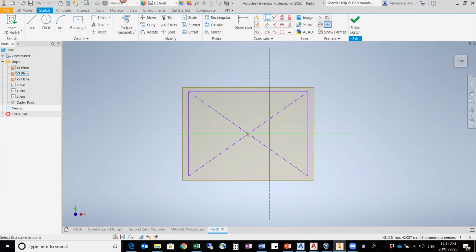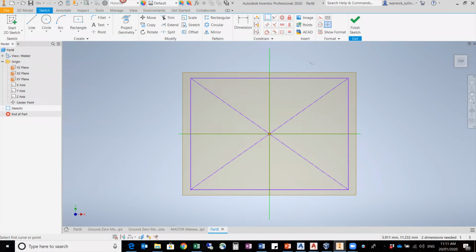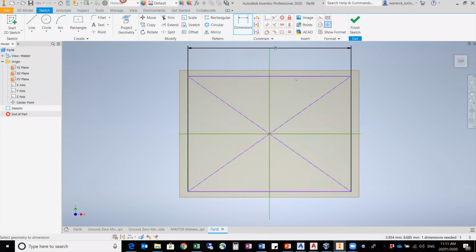And if you wanted to, you can go from here to there. Let's do that. There you go, it's a quick way of doing it. And we'll just throw a dimension on it. Notice also when I'm putting the dimensions on, I'm not clicking on the edges, I'm just doing it on the flat. So that'll help contain the job as well.